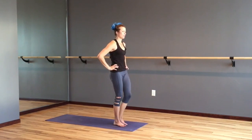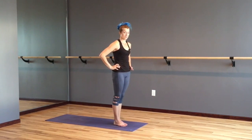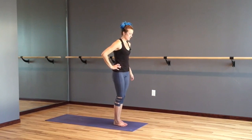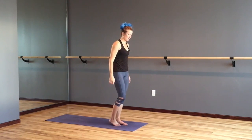Lower down. Okay, this one, there's a huge imbalance in my body, but there might not be for you. I don't know. Standing hip stretch, hip balance.